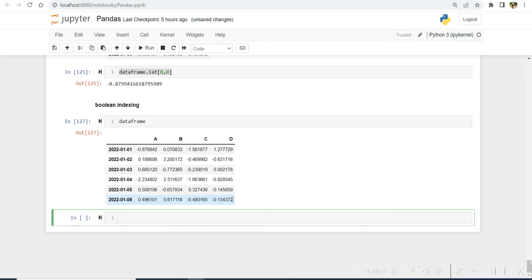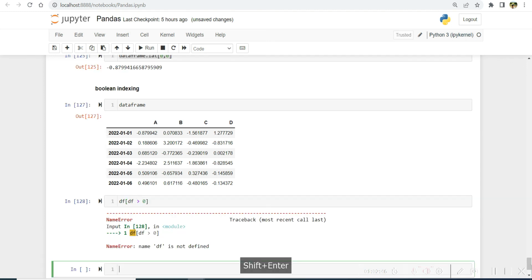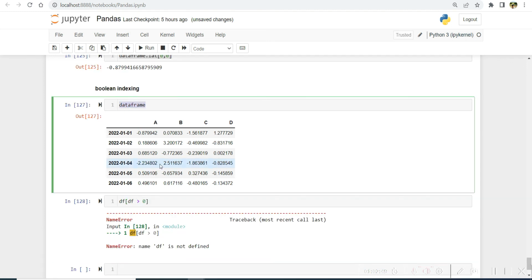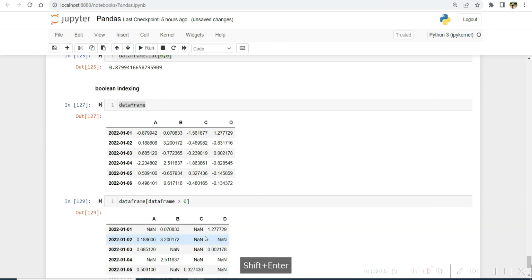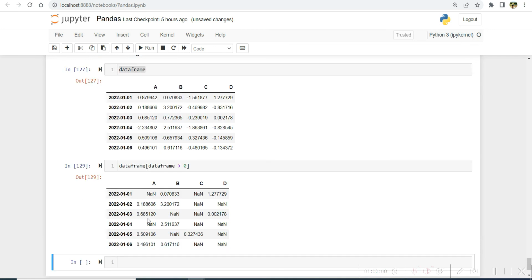So what is this Boolean indexing? You can use a column's value, let's say df of a. I just want to see what values are more than zero, so I'll say df greater than 0. It should be data frame instead of df. So I can do this to find out that these are the values greater than zero, and those which are negative are coming as NaN, which is not a number.